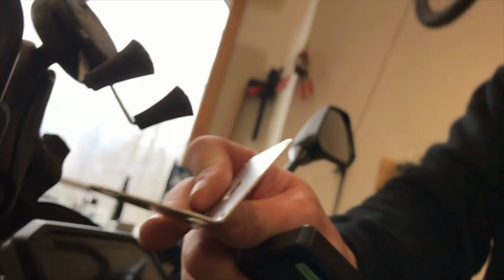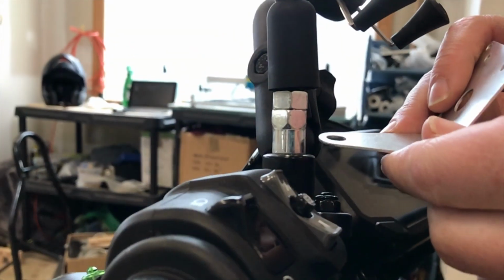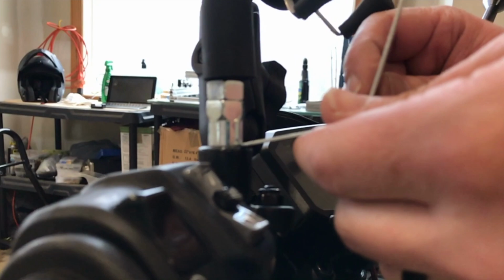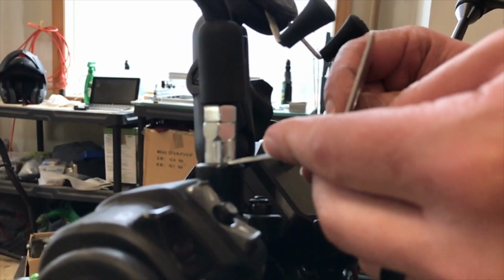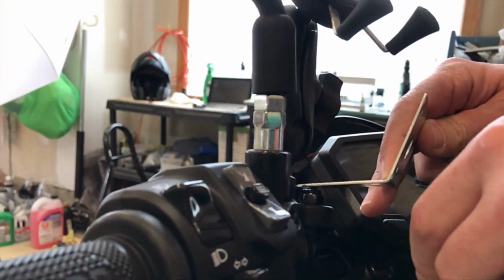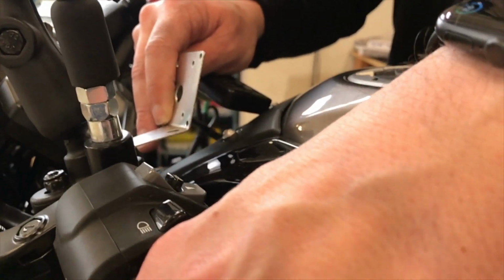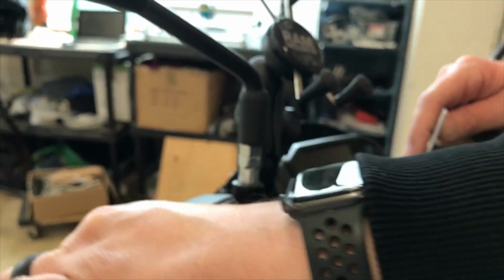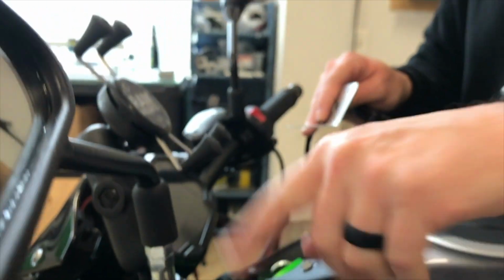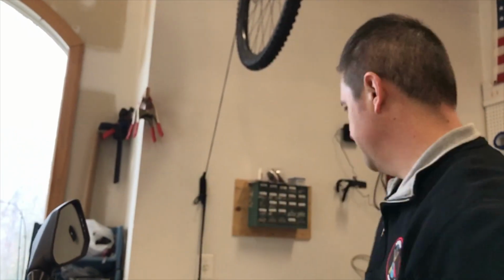I can either drill this hole out here and mount it here in the mirror somehow, or I can mount it to my phone mount here and then bend this bracket up, and I think that's the way I'm gonna go. So I'm checking clearance, because you want to make sure you can go full lock in both directions. Looks like that's the way I'm gonna do it. So I need to take this bolt off, bolt this on, and bend this bracket a little bit.